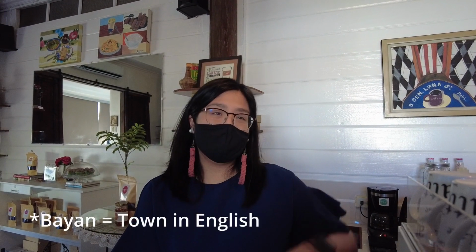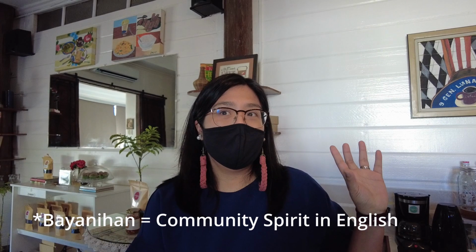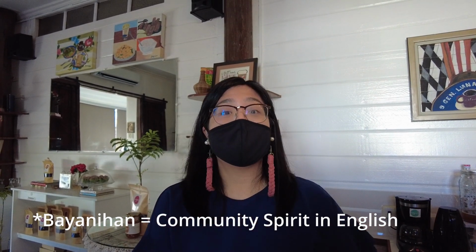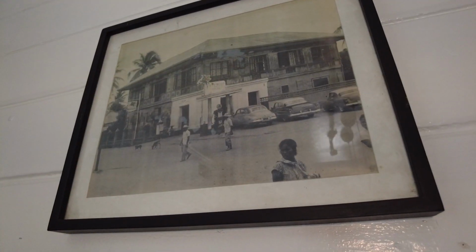The Bayan used to be in another area, right beside the river. So there was this really big flood, and they decided to move the location of the Bayan here. So actually, nagbayanihan sila, and the church, as well as this house and a few other ancestral houses, were actually carried over by bayanihan. So if you have the chance to tour the house, you'll find similarities between the house and the church that you're going to visit. This is the house, it's the actual house.